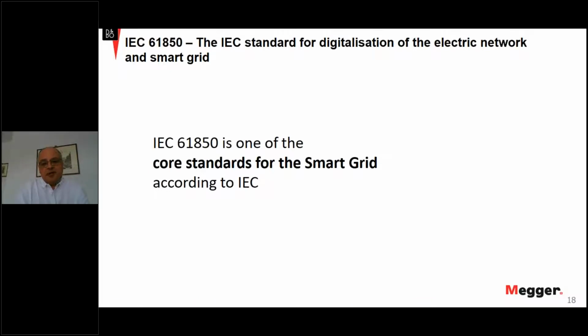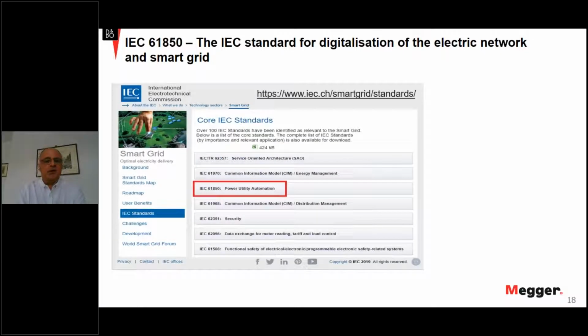The 61850 standard is one of the core standards for the smart grid, according to the International Electrotechnical Commission. If you go to the IEC website and look for smart grid, it is defined with a set of core standards, and power utility automation IEC 61850 is among the first 7 core standards of the smart grid.